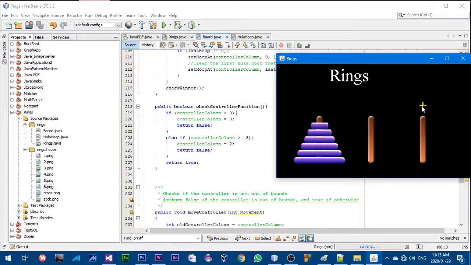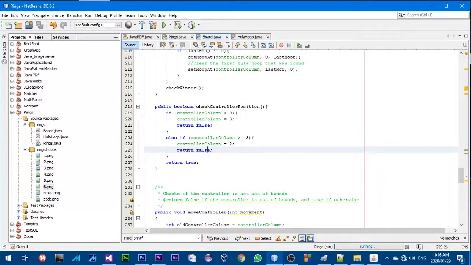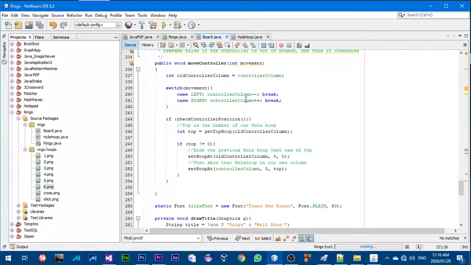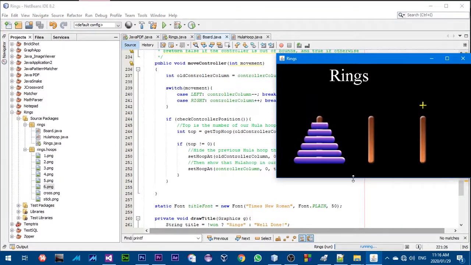Now it returns false if I try to move and the move was not valid at the time. And then here we have the move controller method. This is the method that controls this yellow cross here.